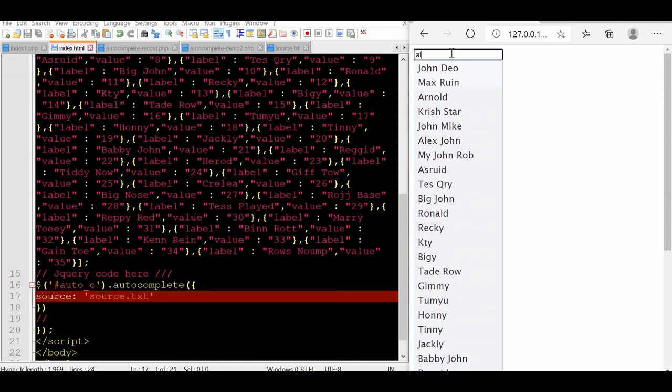To understand how to filter it from external sources, we will use a database. And in the database, we will use the backend PHP code along with MySQL to filter records and put them back as suggestions to the user. That is what you expect when you use a search engine, because it is not picked up from a static file, it is picked up from a dynamic source where it gets the data from a database.